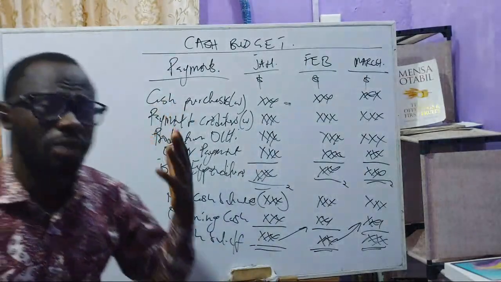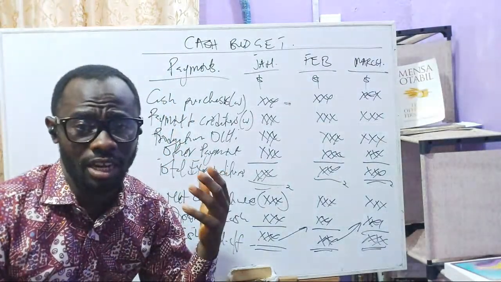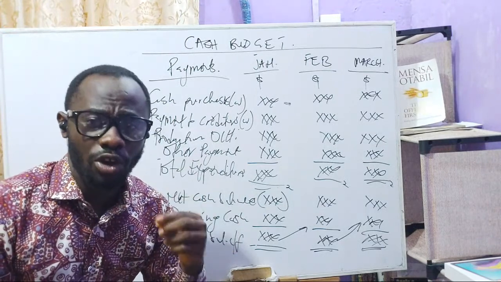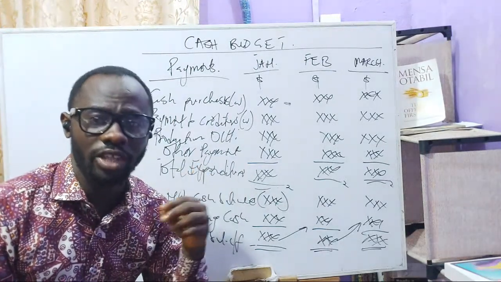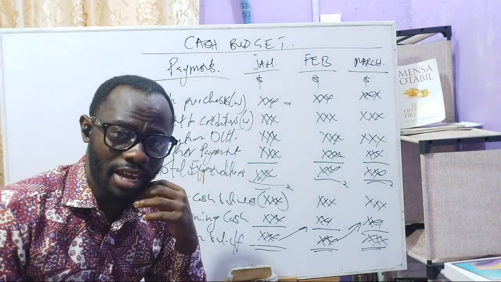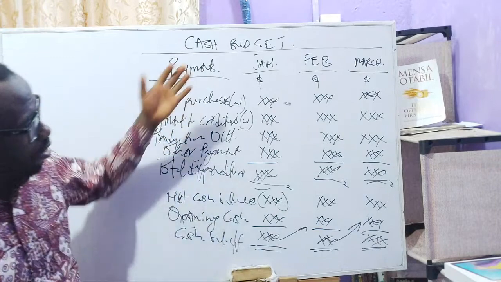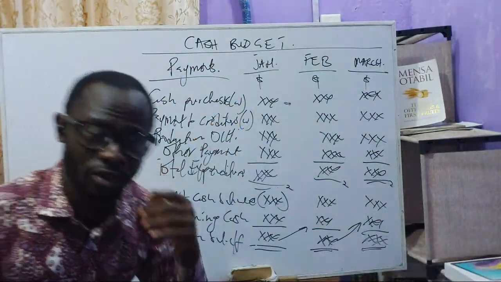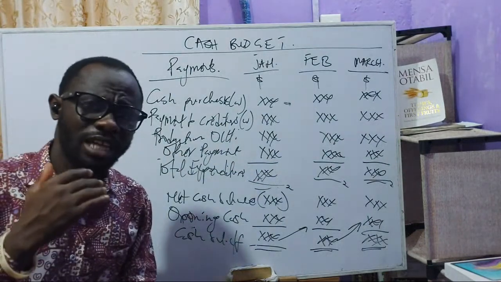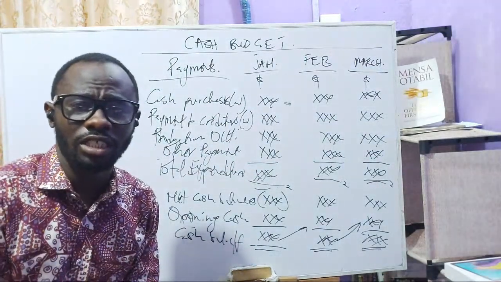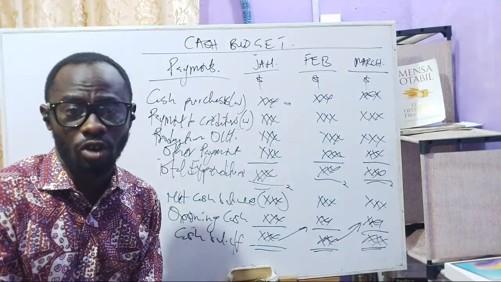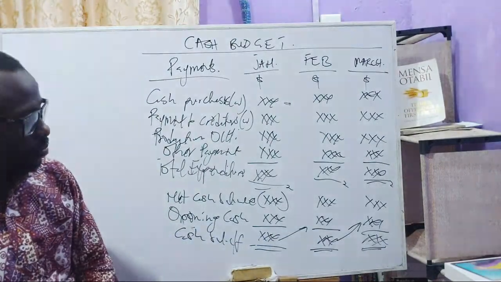When it comes to the cash budget also, there are a couple of rules we must understand, which I've already stated: we don't bring in depreciation, we don't bring in absorption of overheads, we don't bring in any issues about provision for bad debts. Any non-cash item is not brought on the face of the cash budget. But not only that, there are times that there are a couple of statements in the question that we have to observe and look out for, most importantly.